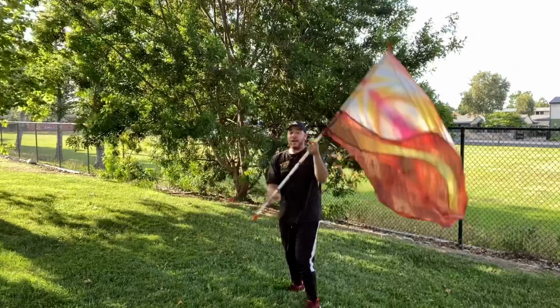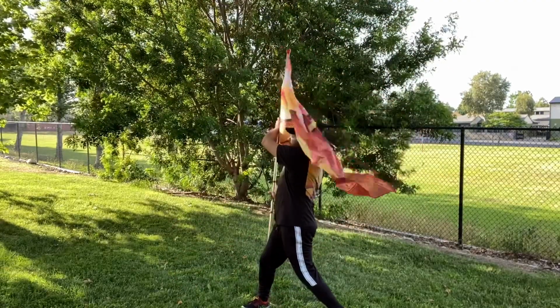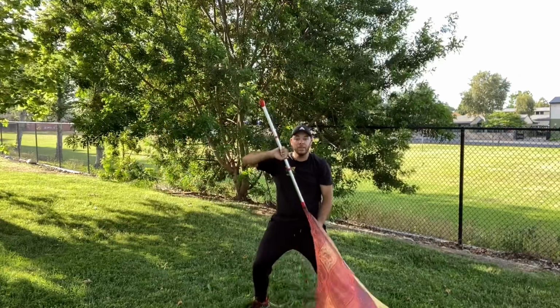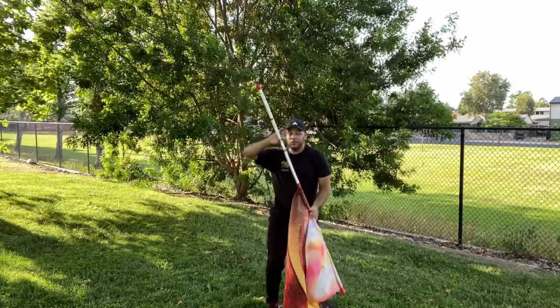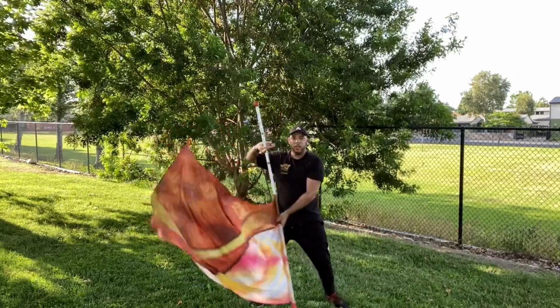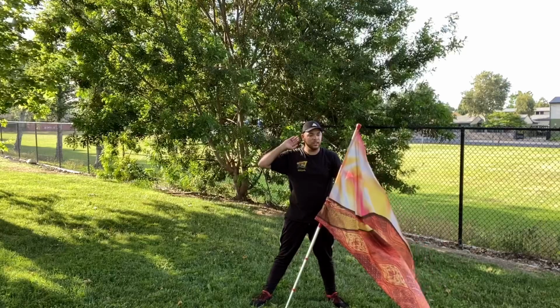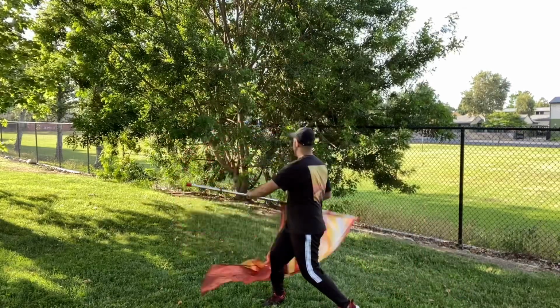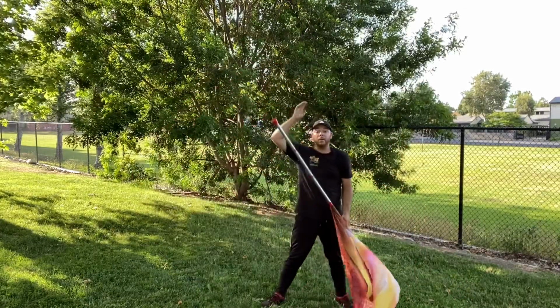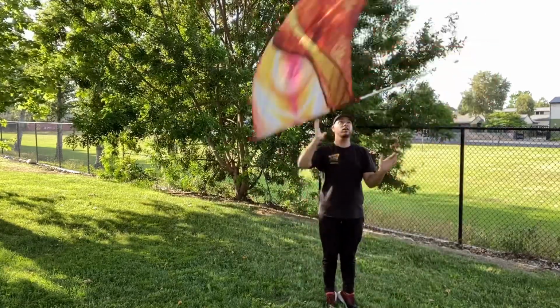So we just went behind my body, 9, then we pop up on 10, we come over, 11 and 12. We kind of go into a little demi-plie. If you don't want to plie, you don't have to, you can do straight leg. I just personally plie just for kind of like the style of the choreography. Now from here, I'm gonna push straight down on that count. 11, 12, okay. I'm gonna push down on that count 12, and I'm gonna release on 13, grab 14.